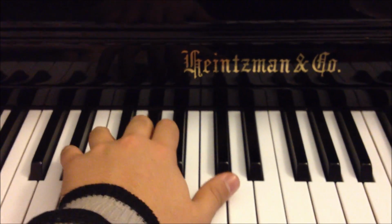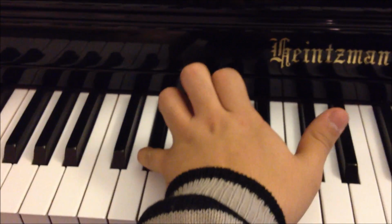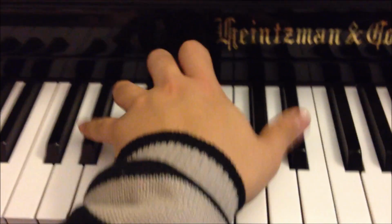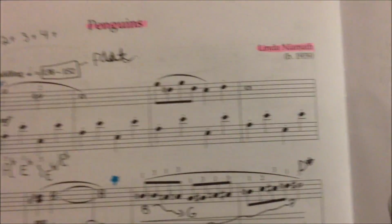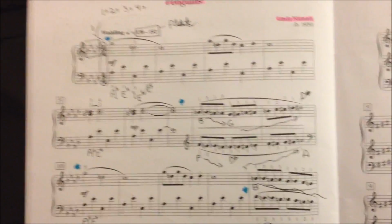It looks like this on the piano. You have an A flat here, go up to an E flat above middle C, go down an octave, as you can see, up to an E flat again. All the way throughout. Okay, almost all the way throughout. You have the chromatic scales in between, okay?